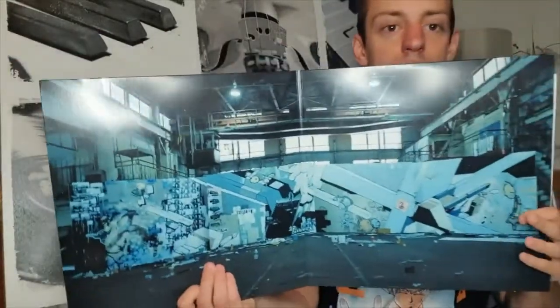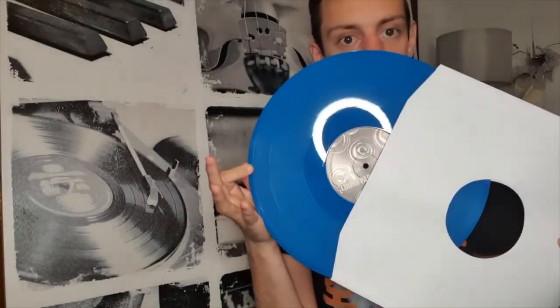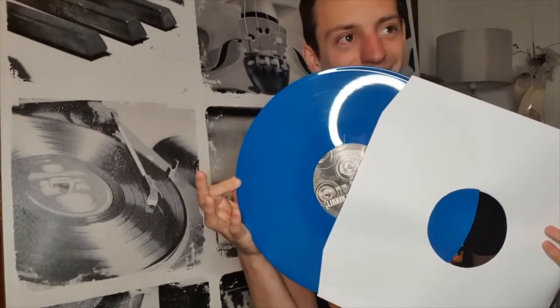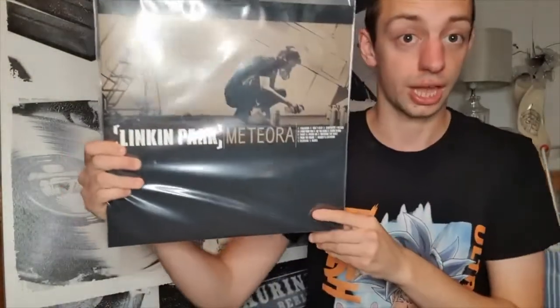The only thing I don't understand about this particular pressing, there's the inside of the gatefold, is the colour they went with. I don't know why they went with it, but they went with a nice blue coloured vinyl, which doesn't really make much sense. But the pressing sounds incredible, so I can't really complain. The overall pressing sounds brilliant. So blue vinyl didn't really make sense, but I went for it anyway because it made my top 50 of all time, and I've only ever owned this on CD, so it's finally nice to have a copy on wax.